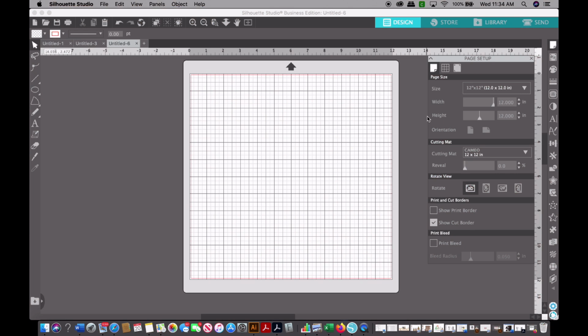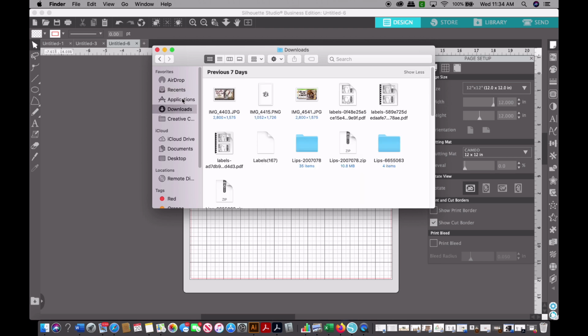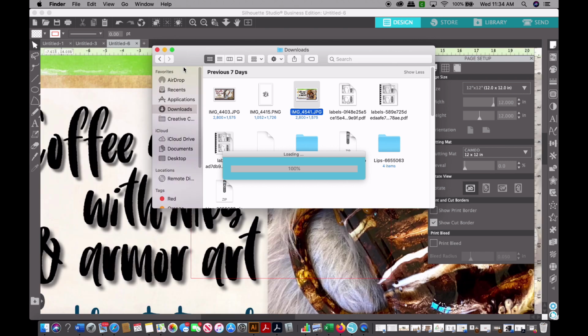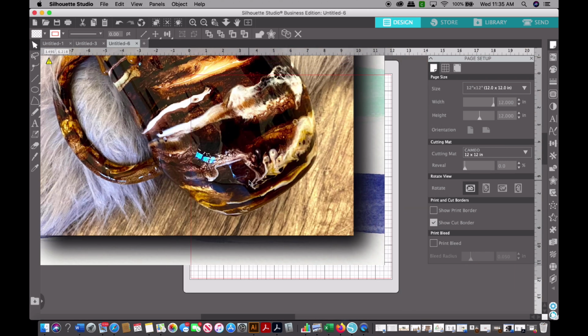And this is another feature that I have been asked about a lot lately, and it's basically just taking your image and putting it into another shape. So I am going to bring in a shape or an image from my computer. I'm going to use one of my YouTube covers because it's handy right there.